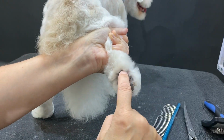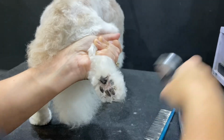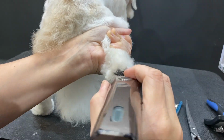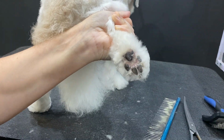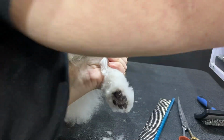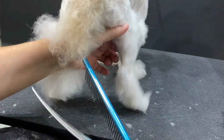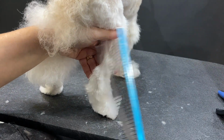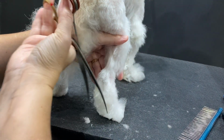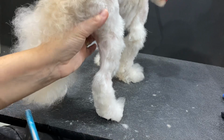And if I'm not going to get that with that little piece of hair with scissors, it would be too dangerous because of the way he responds. So I'm just going to grab it with clippers. So much safer, so much easier. Then I can put his little foot down. Good boy. Oh, I know it's tickly, right? I'm just ever so gently fluffing that so I can scissor. Good boy. Oh, he's so clever.